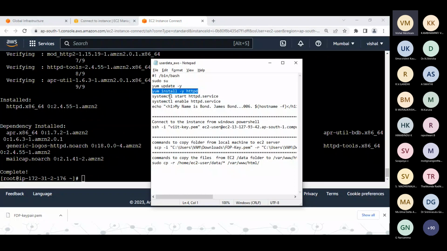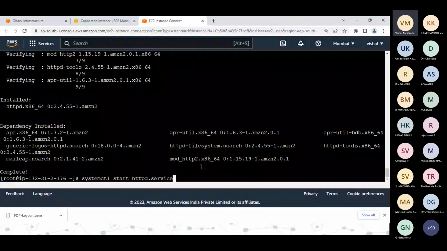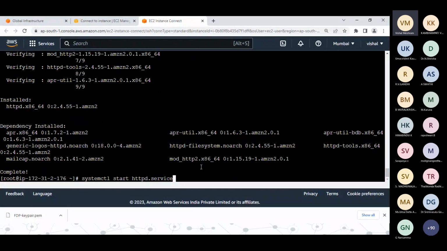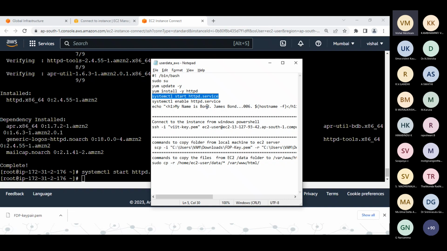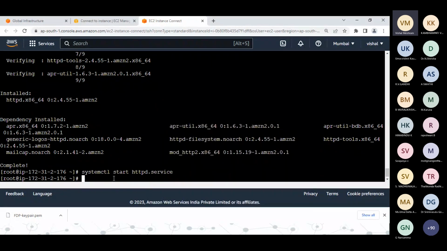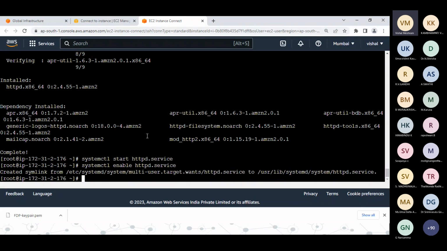Let me start this service now. These are the standard Linux commands used to install the HTTP server and start your httpd service. Now let me enable this service, and now my HTTP server is ready.